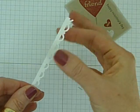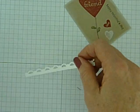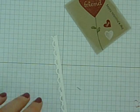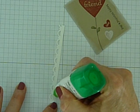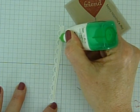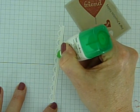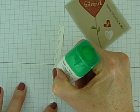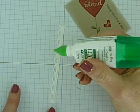If you have any little pieces of paper remaining, make sure you clean that off. Then I take my Tombow multi-glue and I run a very small amount of glue down the paper. Try to get all the little loops if you can. Very small amount so that it isn't going to ooze out too much on your final project.